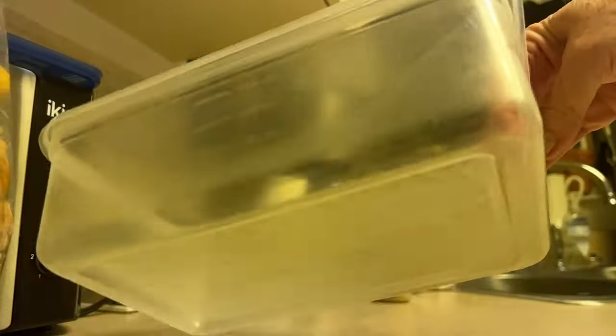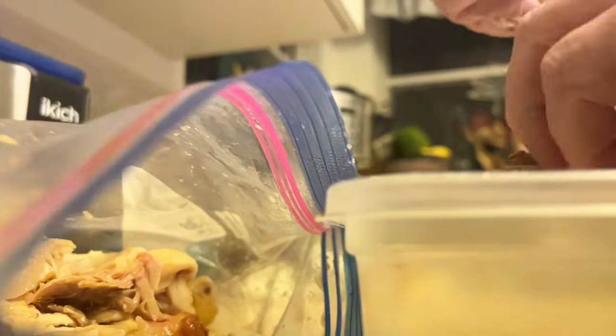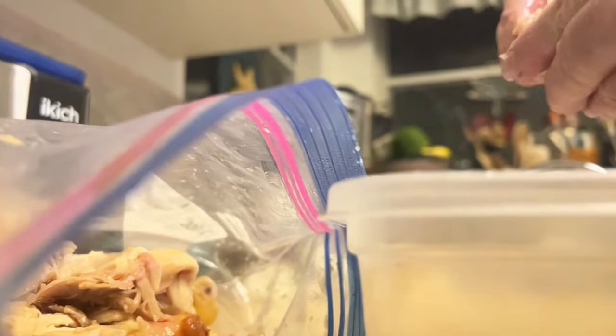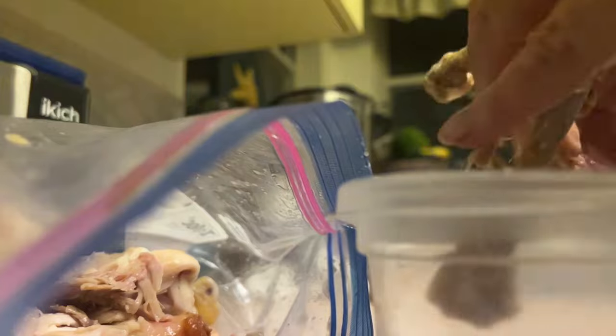So I'll just use this container here. Like I said, it's still a little bit warm — I would normally wait a little bit if I was shooting the video. I just drop the meat in here and use my fingers to go through it, pull out any bones or any meat off the bones. You get a lot of it when you do it this way, especially if it's still kind of warm — you can really get the meat off the bones very well.